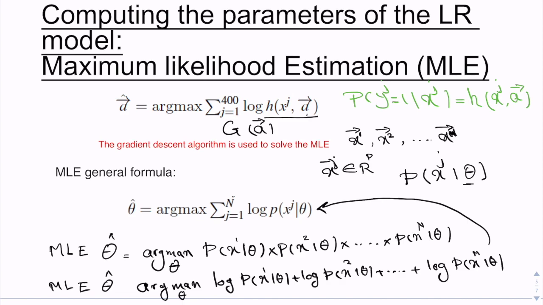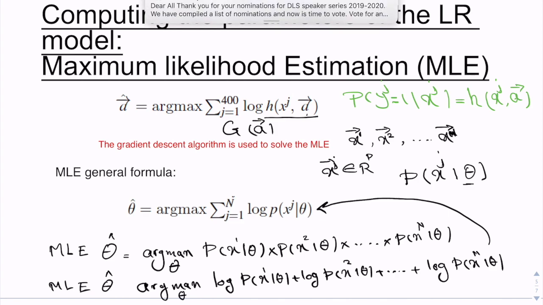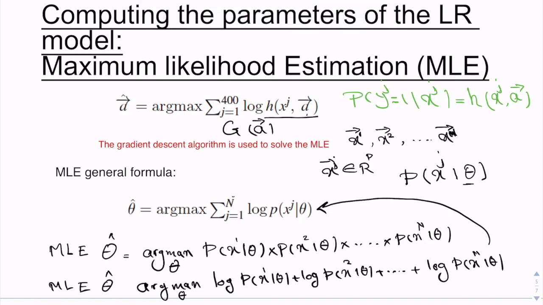So for now, what we need to know is how we form a logistic regression classifier, how we get to the logistic function, and how we solve for the parameters. The technique we are using is maximum likelihood estimation, and when we want to solve it, we end up with an optimization problem. The way to solve the optimization problem is using the gradient descent algorithm or a stochastic gradient descent algorithm. We'll discuss later how to do it.